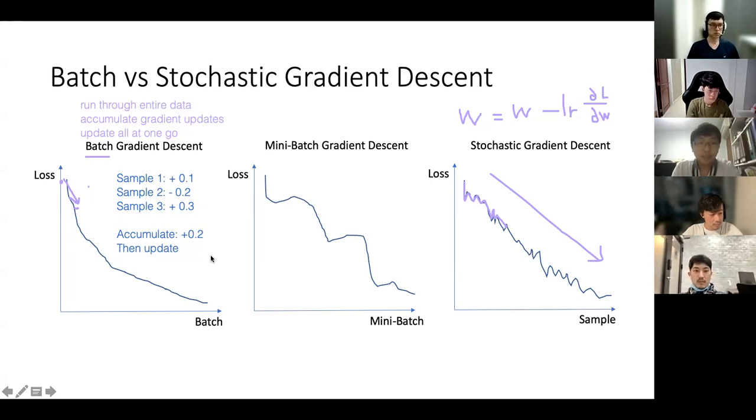But there's one thing: if batch gradient descent was so great, everyone would be using batch gradient descent. So can you think of one reason why batch gradient descent may not be as feasible as maybe stochastic gradient descent? Anyone want to guess? Why don't we use batch gradient descent as the default for training deep learning models? You just go through the entire batch, then you update the gradients one time. Anyone want to guess?